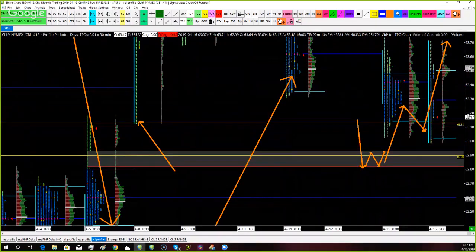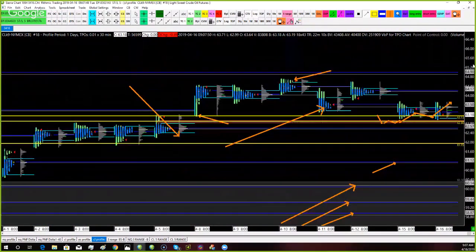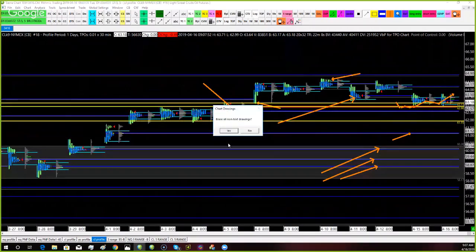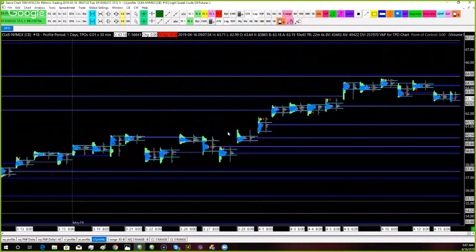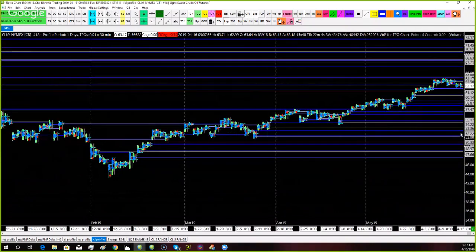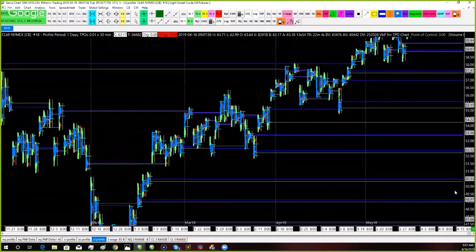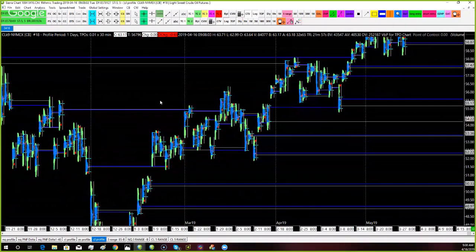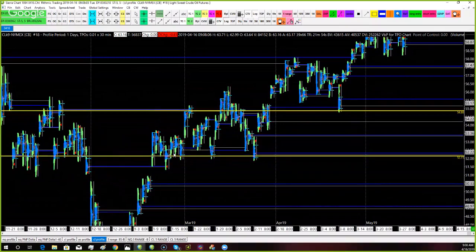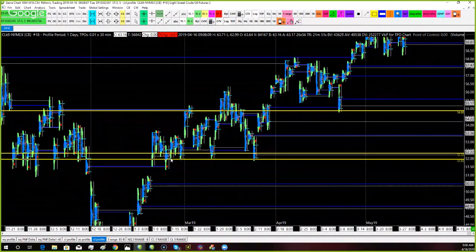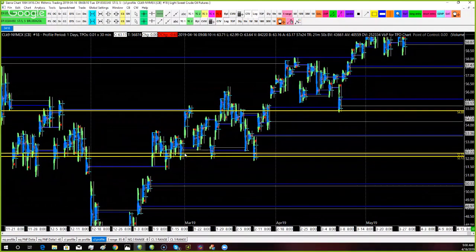See how this is overall balance, right? So I want to show a very important concept here, okay? When you're in balance, right, I'm going to show when it was a little more volatile, right? See how this is essentially the top of balance? This is essentially the bottom of balance. Right? Why? I'm just eyeballing it. Hold, resist, balance area, right?